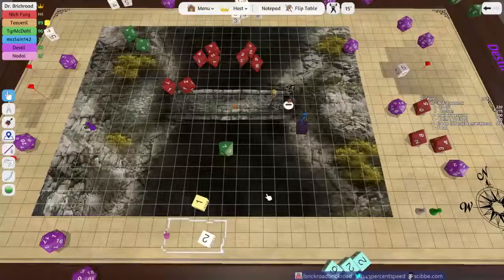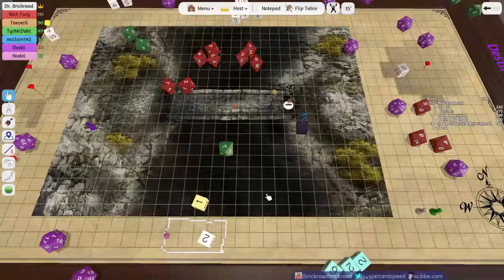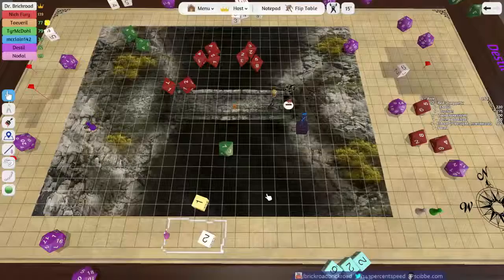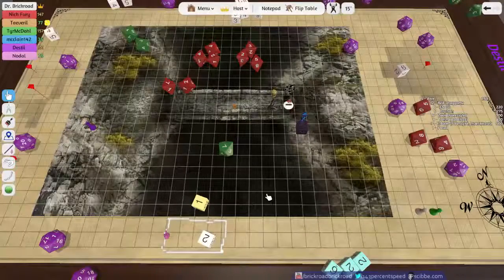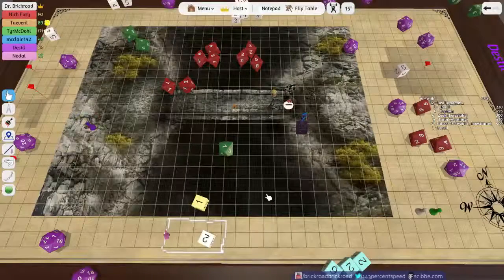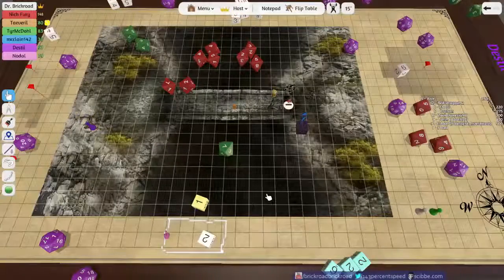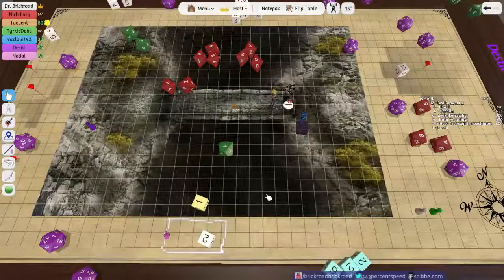Okay. So there's our gold, there's our silver. Unless you don't want there to be any silver in the hoard, and there's just 15,000 gold. That's easier to count. No. 1,000 gold worth of various art objects, like statuettes, tapestries, pieces of furniture, things of that nature. As far as magic items go, you have an oil of etherealness, a potion of frost giant strength, a potion of clairvoyance, a spell scroll of dominate beasts, and a potion of superior healing.